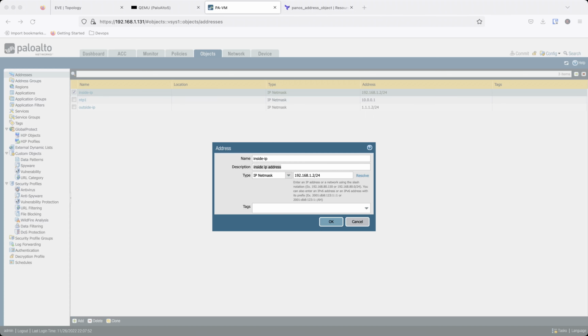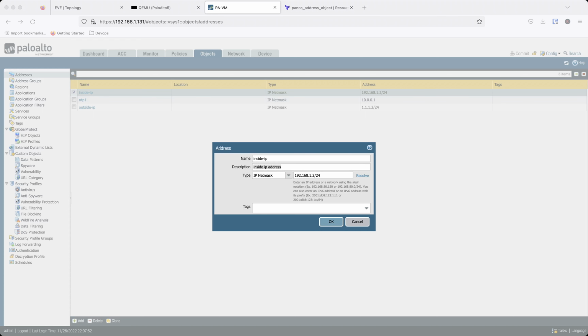All right, there we go. Let's button that up a little bit. Okay, so we got our objects, and now we need to name these. So we're going to call this outside IP, inside IP. Okay. So now if we look at our interfaces, for the static IP, we don't even have to name this. We can reference the objects that we have.